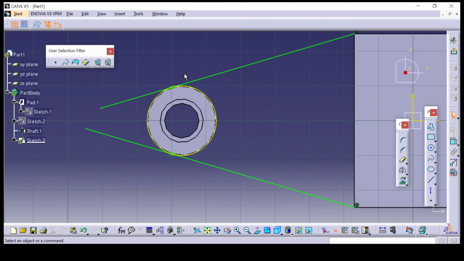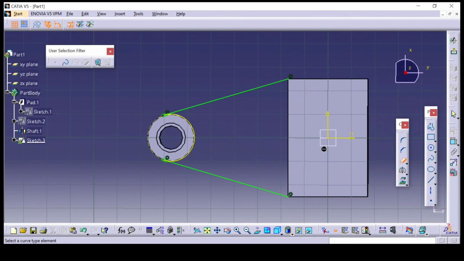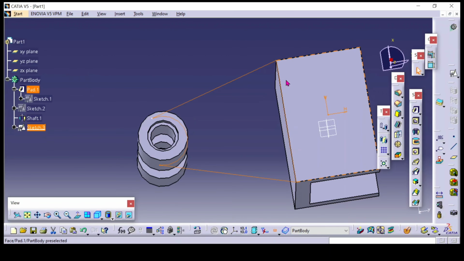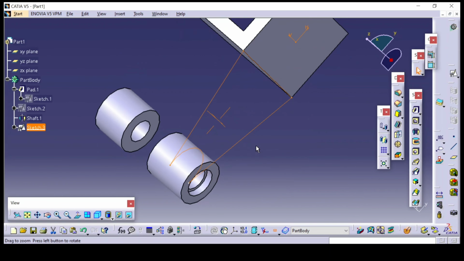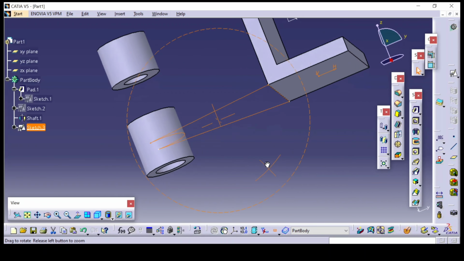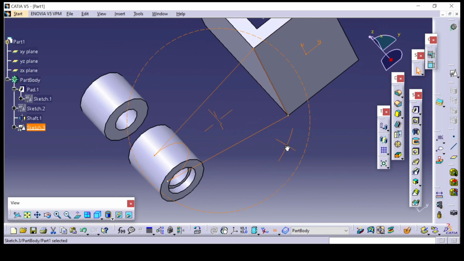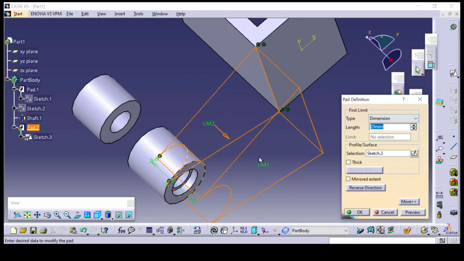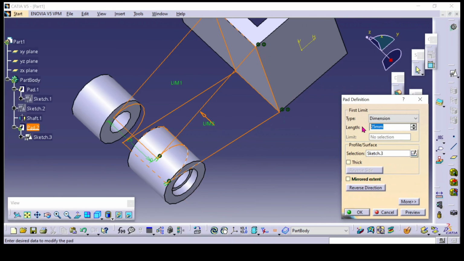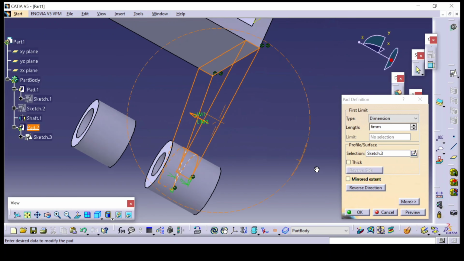Now these lines are extra. You have to trim this one. Select the trim option and double click so that I can use it multiple times. So I have trimmed these two lines as well as this circular one. Lastly, I will select this edge and project it, so that my sketch is fully closed now. So I exit from here. You can see the sketch exactly coincides with the C-section. So now we can extrude this one. Select the pad option, make this reverse, and give 6 mm thickness like this.